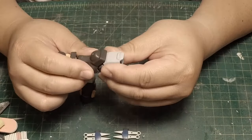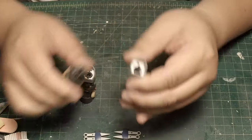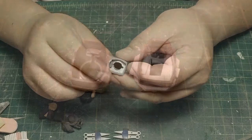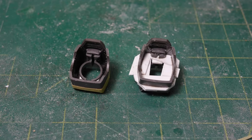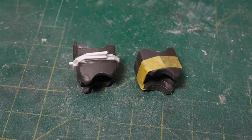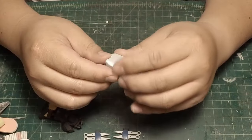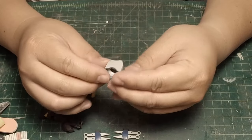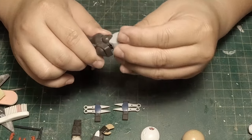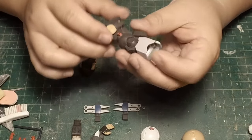For the legs, I thought this was a little bit of a squat unit. So what I did is, if you look in here, I added a layer of styrene. I basically cut this in half, glued some styrene on there, maybe about a millimeter, 2 millimeters thick. And I sanded this down and primed this to check against mistakes. This basically extended the leg ever so slightly, so it doesn't look as squat.